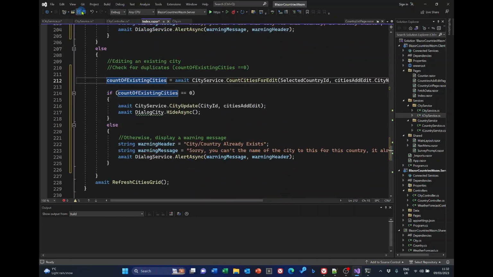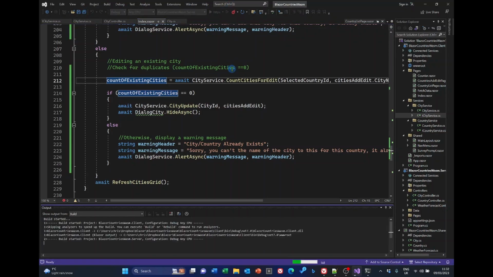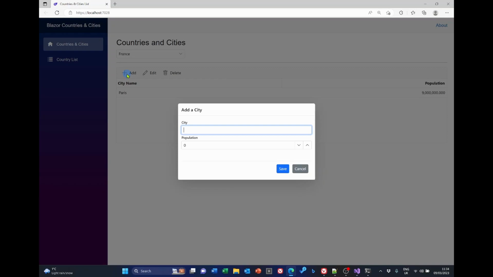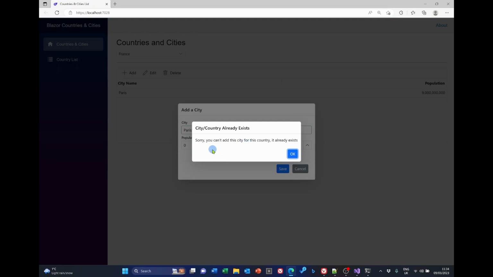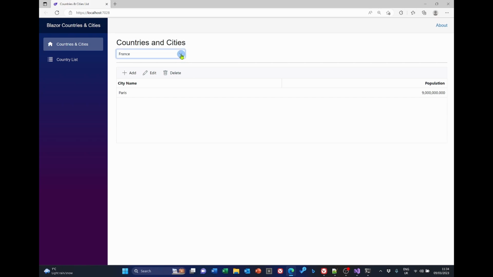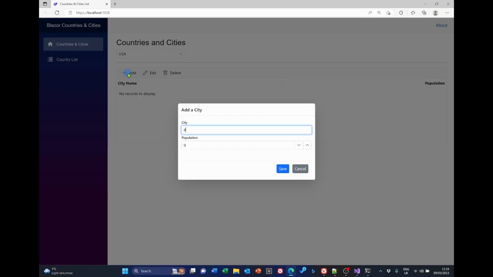So let's save everything and run it. So if we try adding a duplicate city, let's choose France and try adding Paris again. We can't do that. It says it already exists. However, we should be able to go to another country, such as the United States, and add Paris.